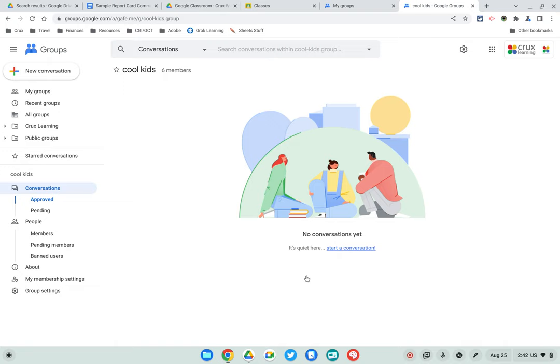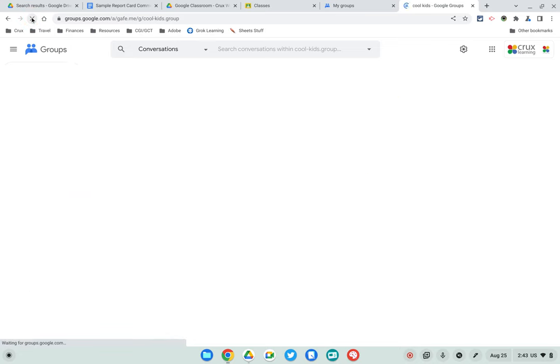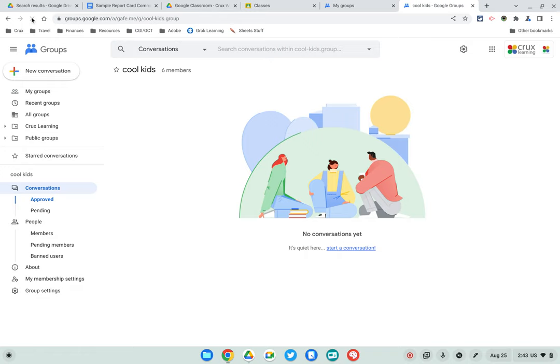And the first time you do this, you may not see the people showing up immediately. You might actually have to refresh the page. So I'm just going to do that. Just refresh that page. And sometimes it does take a minute for them to appear in that group. So we'll just do it again. And we might just do it one more time. It can take a few moments for it to actually happen. But it will actually happen. I won't rush it right now. So that's how you create the group.